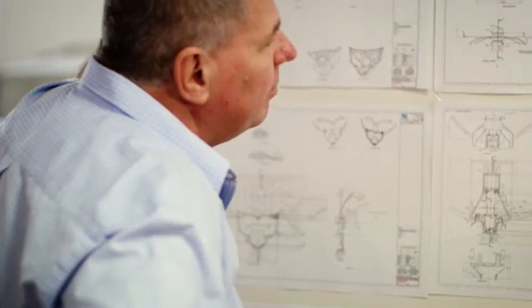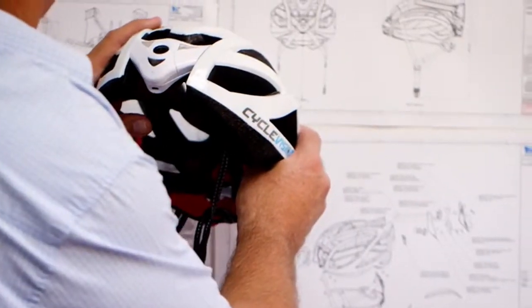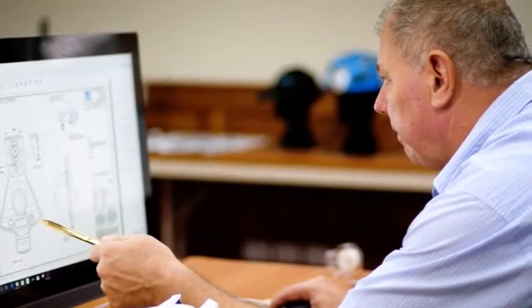The product already exists. Prototypes are already made. We need your backing to be able to scale up the production of these helmets and get them out to you so you can ride with the most technically advanced bicycle helmet in the world. It's a great product. I didn't expect it to be this good.